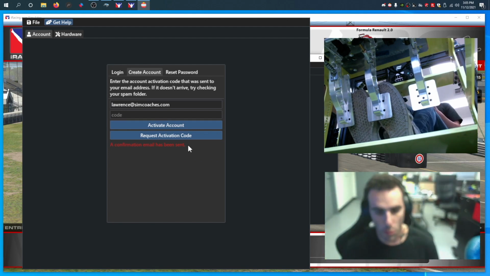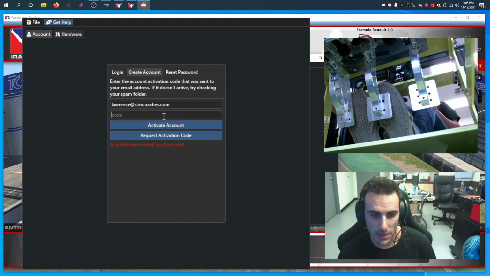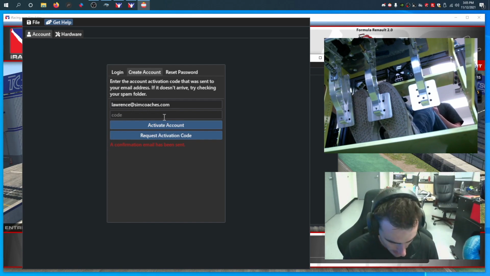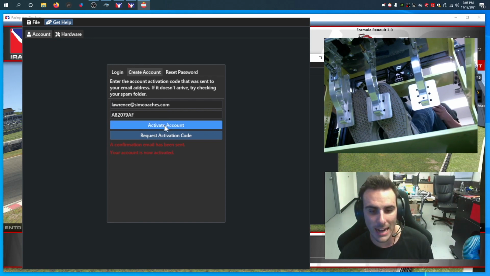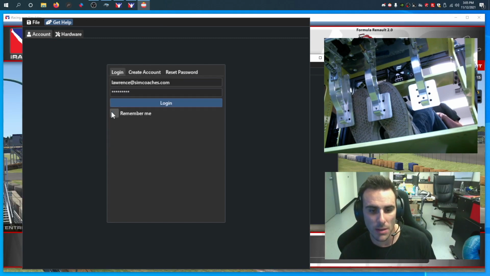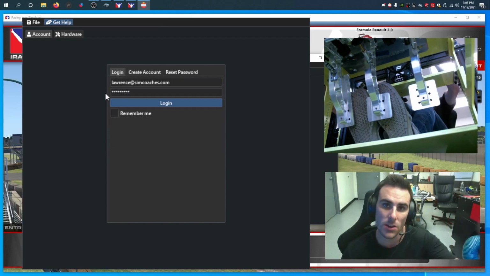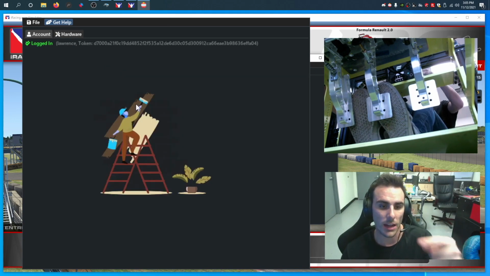What you're going to do is open up that email, and on this next page, it says that it has a code. So you will enter your code, 0798F, and then press activate account. After your account has been activated, you press up here on the top, come down to where it says remember me so that your account is remembered. You don't have to worry about logging in anymore, and then press log in.